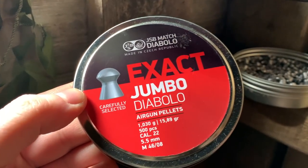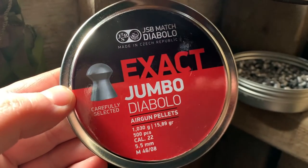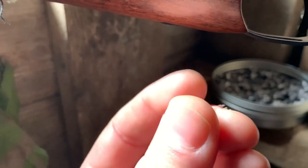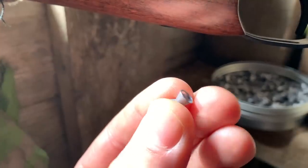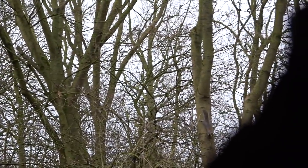The pellet of choice is the JSB Exact Jumbo Diabolos. They're a 15.89 grain pellet, and the good thing with this being a single shot is I can select the pellets with the best skirts. That will give me, again, very consistent shots.